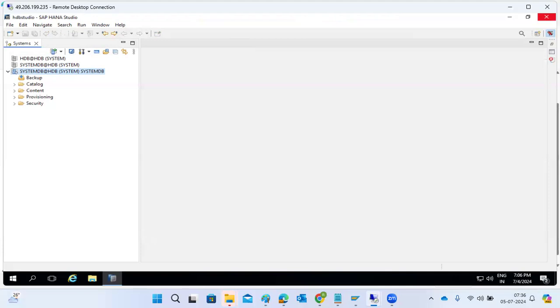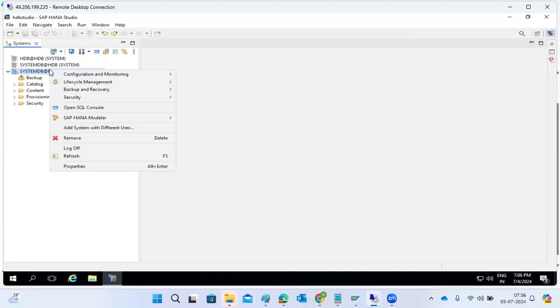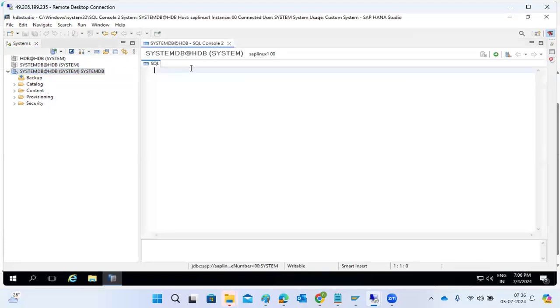Is there any query list in the help options, or do we have to depend on the SQL console only? We have to form a query for whatever details we need to grab. At the HANA Studio level, whatever SQL queries you are executing, either select, update, insert, delete, you need to execute from the SQL console.